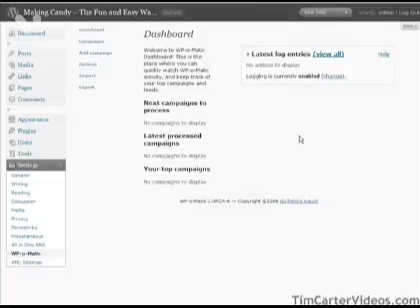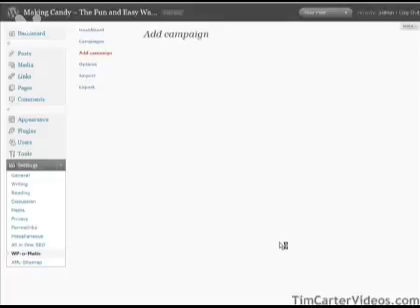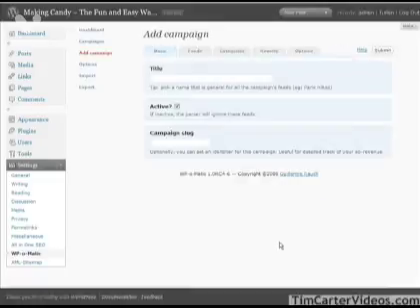Okay, now this is where we start adding campaigns. So just go to Add Campaign. And it's really so easy to get videos to come in automatically. You're not going to believe it. All we have to do is, first, we'll set up the front end here. So let's say our first videos are going to be on making sugar-free candy.